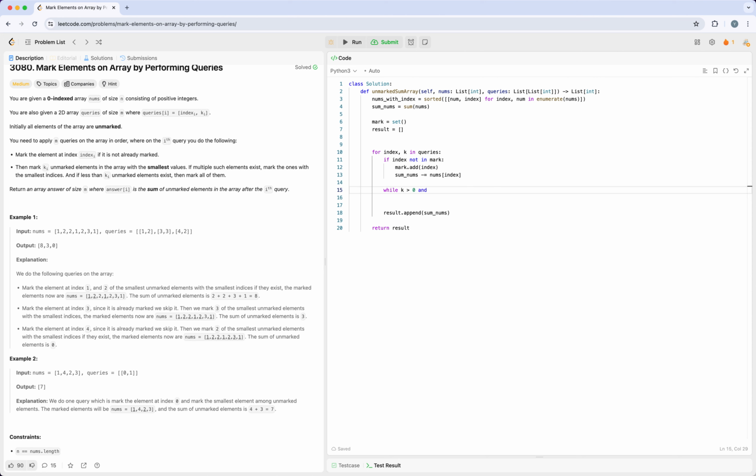We don't know how many elements are left, and we cannot just remove the marked things from this, so we need another way to check it.